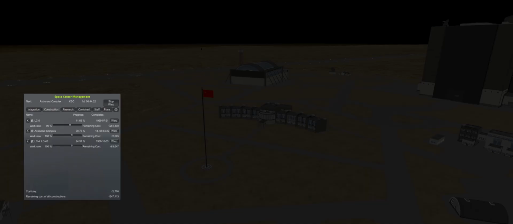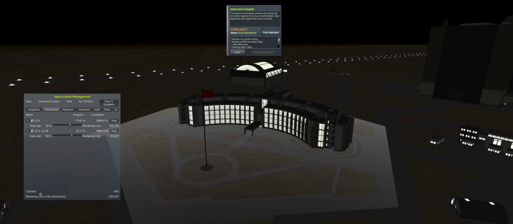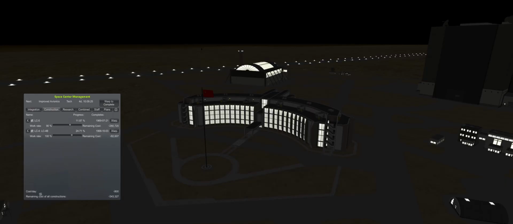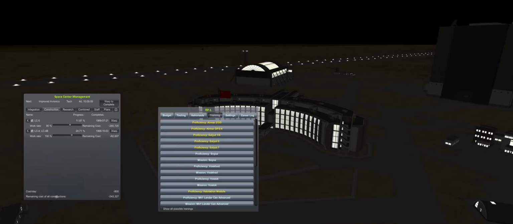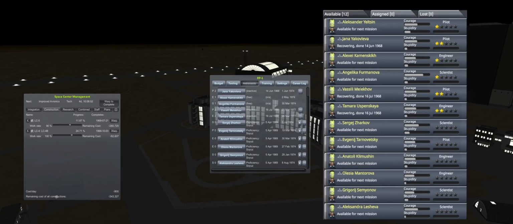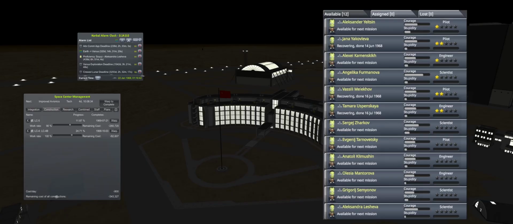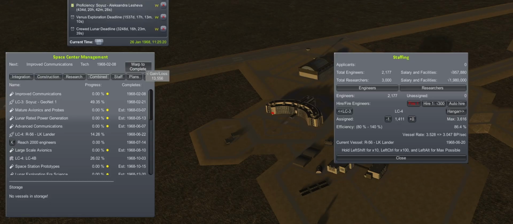With the passing of 3 weeks, the Cosmonaut Complex reaches level 5. This is one of the main objectives needed for the crewed lunar program, as it allows the planting of flags on planetary bodies. But for a more immediate need, this upgrade speeds up crewed training. The original group of 6 cosmonauts have now grown to 12, but the new recruits will be unable to fly any missions until they complete their Soyuz proficiency training, estimated to complete in 15 months. From here, we set auto hire to 2,000 engineers and move time along to our next mission.